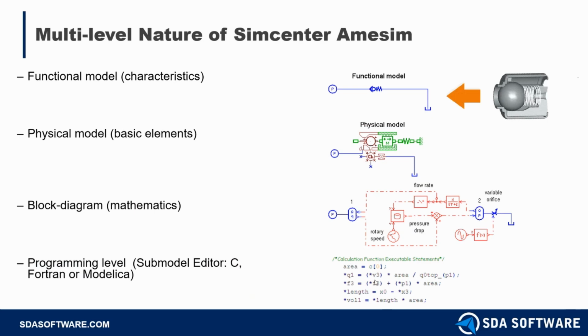So like I said before, Amesim offers the ability for you to simulate a wide range of different physics, but also scale it to different fidelity for each component. Each level of fidelity is shown here, and they have different purposes. For example, the functional model is great for performance-related simulation, where you don't involve as much physics as the physical model. And of course, the physical model is great for a dynamic or transient model since it retains a lot of the physics. Whenever you want to observe time response of the components, then the physical model is the way to go.